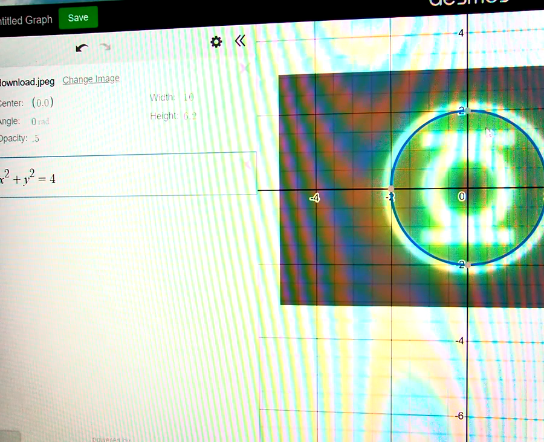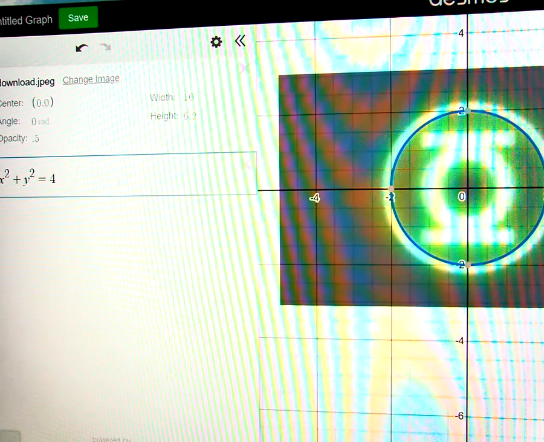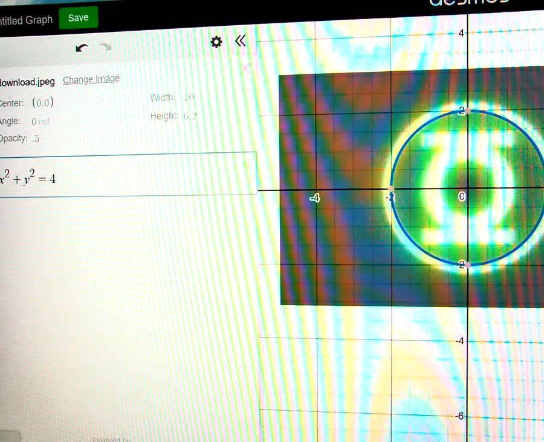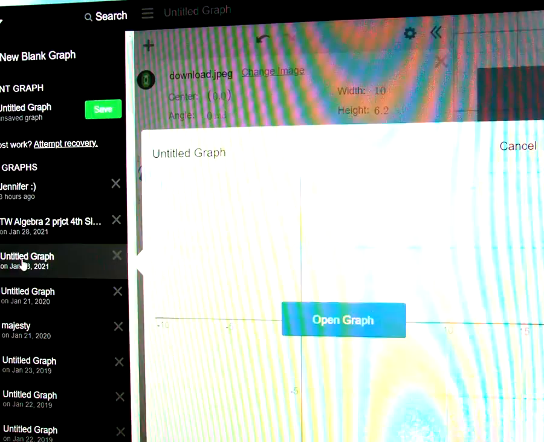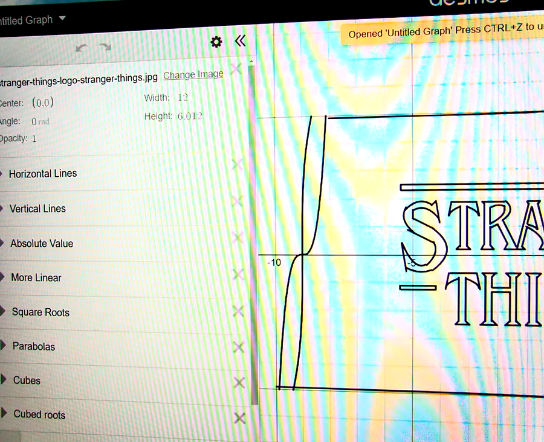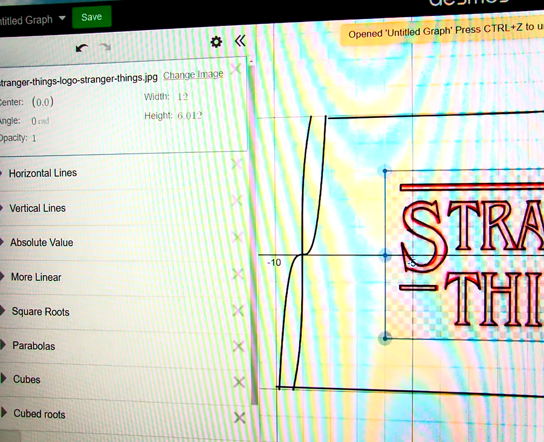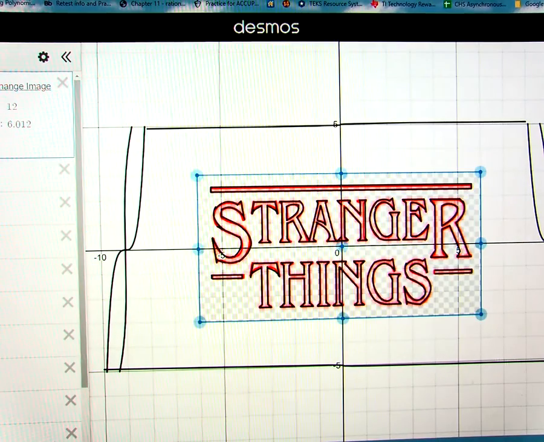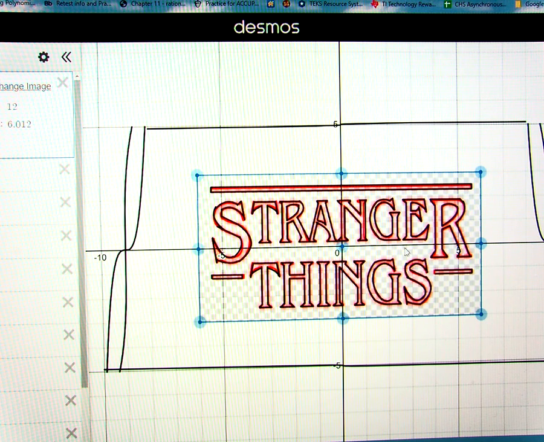So for sure, I got a horizontal line here, and a horizontal line here, and a horizontal line here, and here, and here, and here. So what am I going to do about like cubes and cube roots? There's not any there, right? Well, remember back over here on the Stranger Things logo? Remember on the picture? If I turn the picture on and off, all you can see is the Stranger Things. All this stuff out here is stuff that she couldn't figure out how to write in the letters, so she just kind of made an outline. She added things to her picture, to her sketching, her tracing, until she had all the necessary items. Does that make sense? Okay.